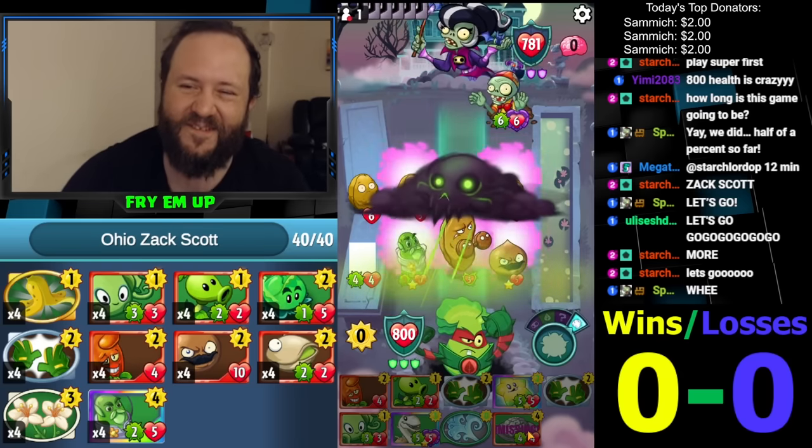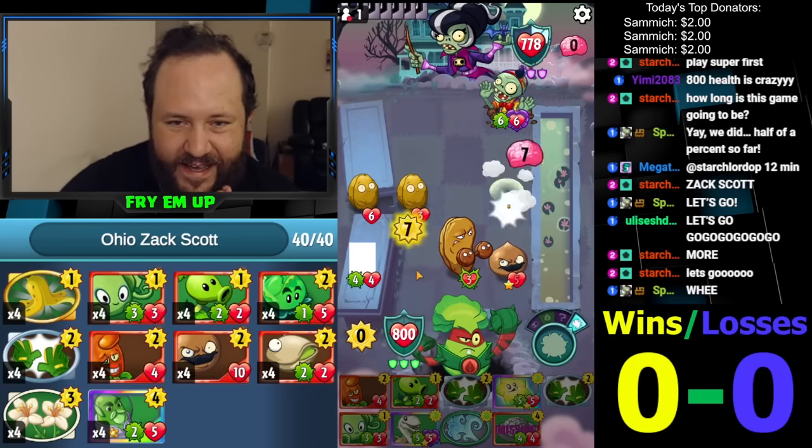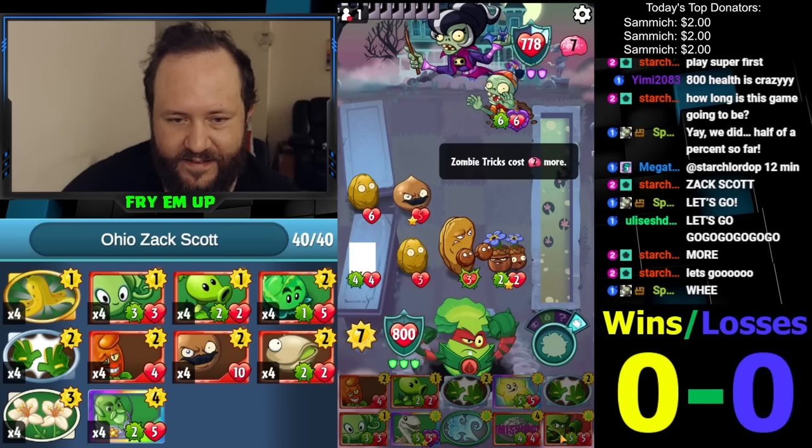This is a miracle that we did it so fast! The Greedy Double Zack. Why did that die? Why did the Captain Cucumber just die, by the way? There's Molecule, it costs 2 less. Oh, that's fun.